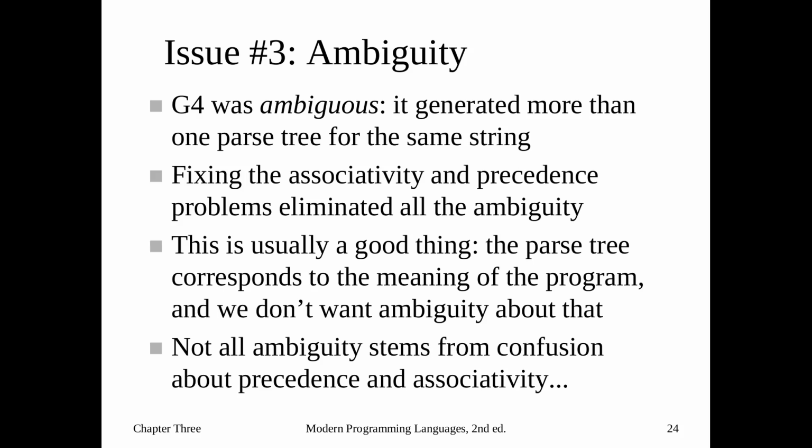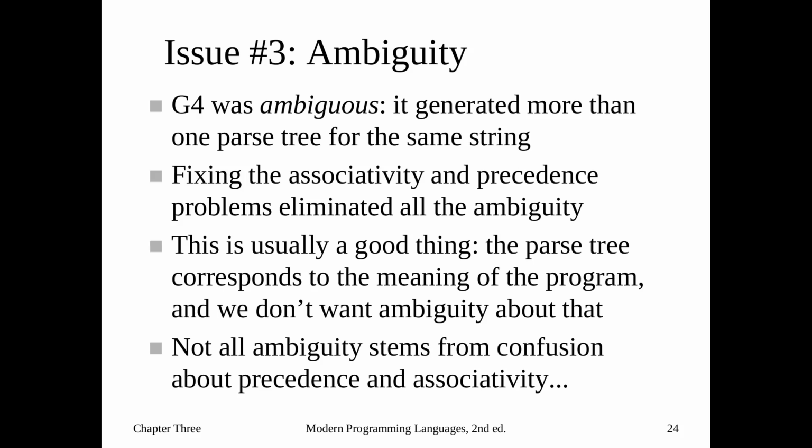Now that means that you have to fix it, but we can start breaking it down based on associativity, precedence, and there's a few other things that we'll talk about. One of them is what we call the dangling else problem. So typically, like it says here, the parse tree corresponds to the meaning of a program, and thus we don't want any ambiguity about it, right? Ambiguity in meaning makes for confusion, and the worst part is the results don't come out the same every single time, and so that confuses the developers and programmers that are using your language.